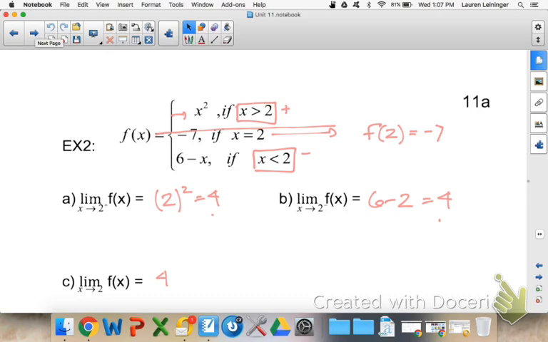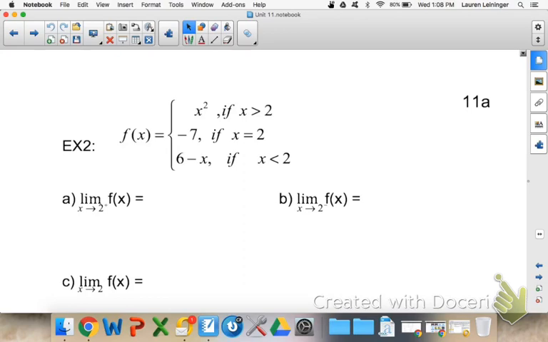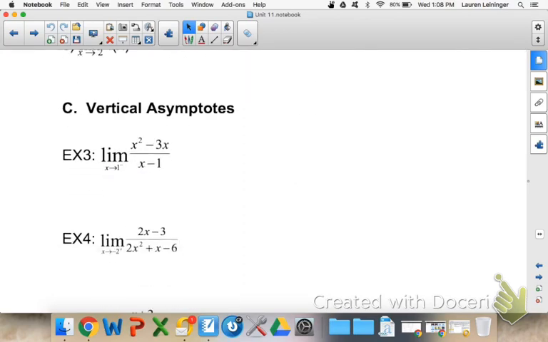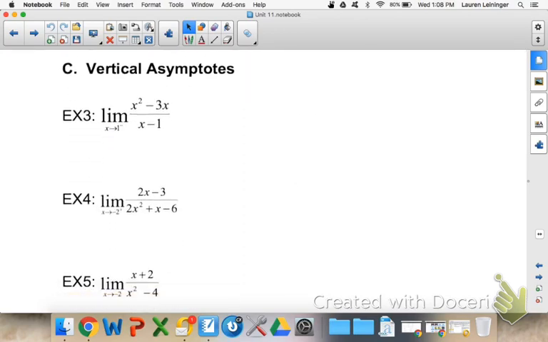The only other reason we use left and right-handed limits, or one-sided limits, is when you see things with vertical asymptotes here. If they ask me to say what is the limit as we approach 1 from the left, the best way to do this is to plug in decimals, kind of like a table. The only thing you have to be certain of is what kind of decimals you are plugging in.